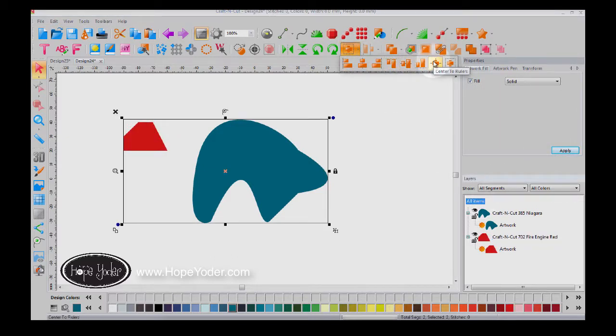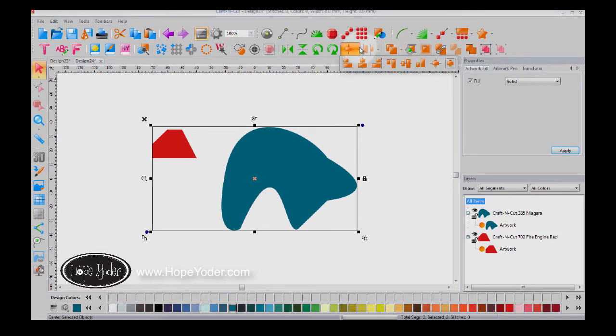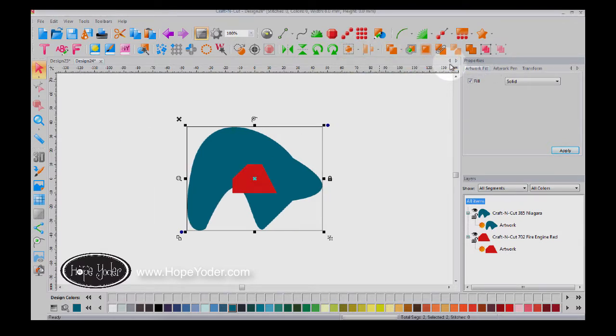This centers it to the rulers, and then you have center on top of each other. So you can use your different alignment tools for that. With this, you've got a lot of options to draw. So I hope you've enjoyed how to use the drawing lines.